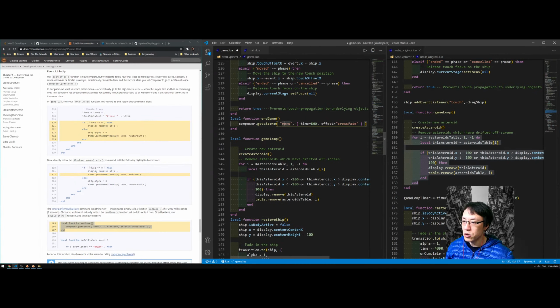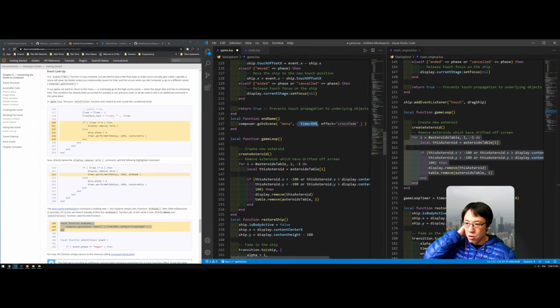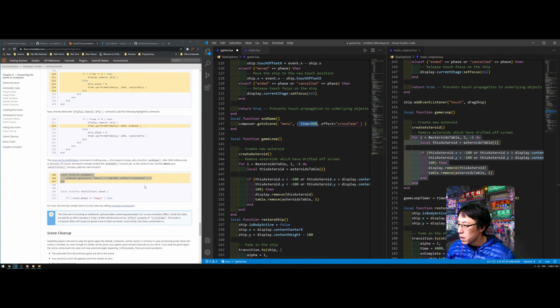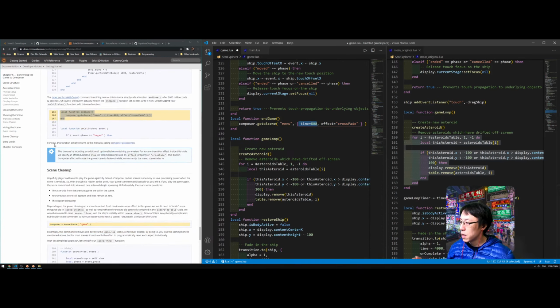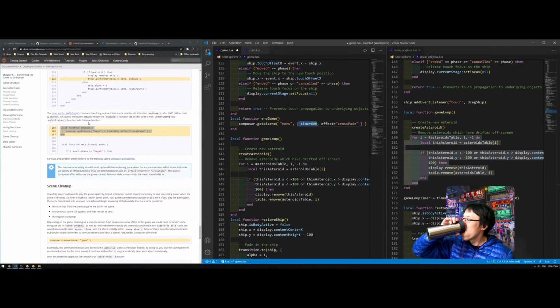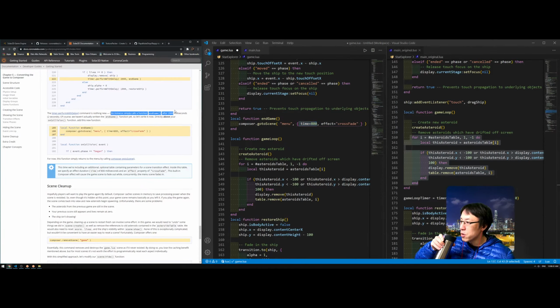So go to the menu screen, and the transition will take 0.8 seconds, and the effect is crossfade. Okay. So yeah, wait for 2 seconds.